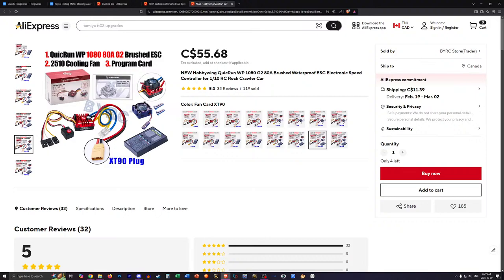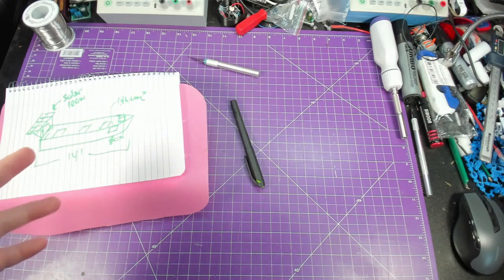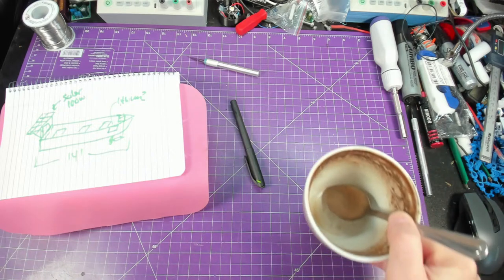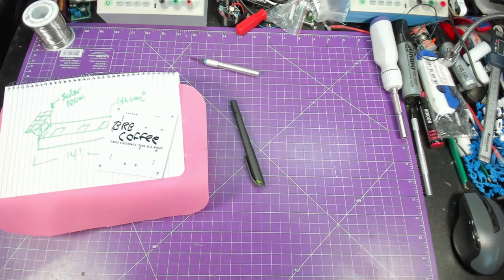All right. Let's see where we're at on my coffee. And then we can do the Be Right Back coffee. Oh, I brought my coffee over there. So clearly, you know, about an 80 amp ESC should be okay. All right, so we're going to be right back for coffee. You guys are going to come with me.